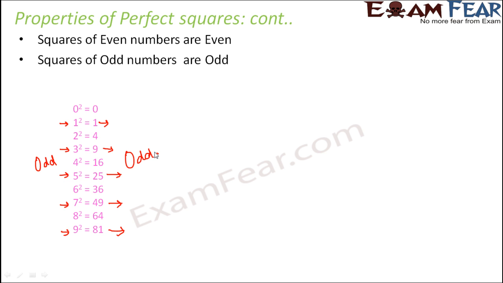Now, I hope all of you know what an odd number is. An odd number is that number which is not divisible by 2, and even numbers are those which are divisible by 2. So in this case, you see odd numbers, you square them, and the result is also an odd number. On the contrary, look at the even numbers like 2, 4, 6 and 8, and they all give results which are even again.